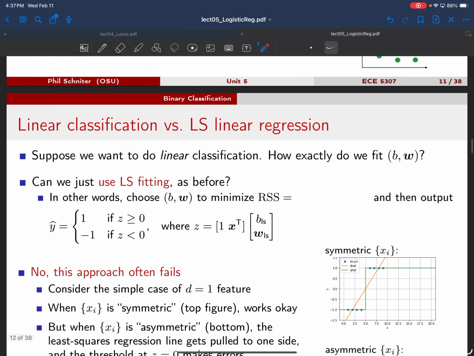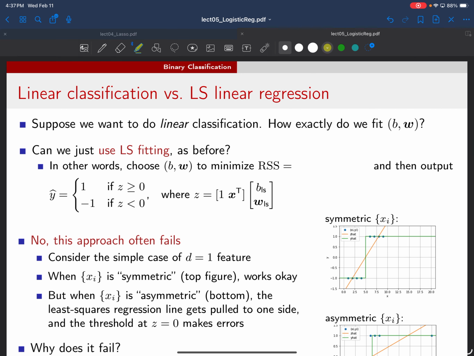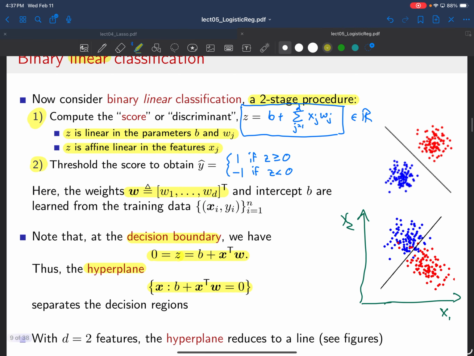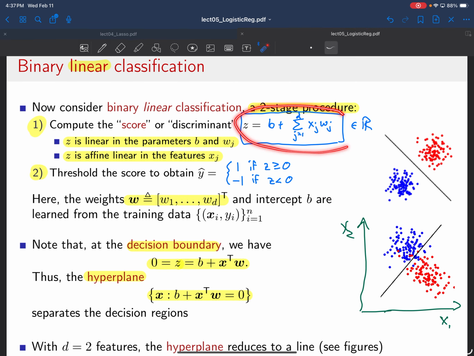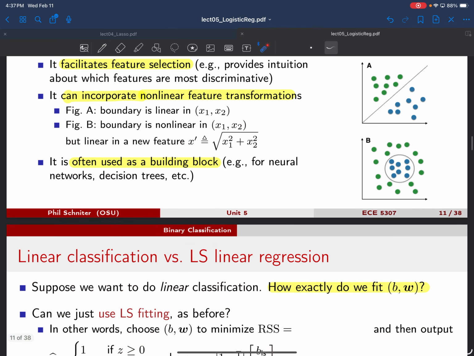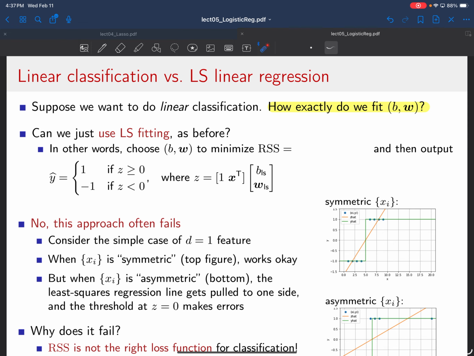Okay, so let's move on to how we fit the parameters. That's the main question for today. We noticed that this looks a lot like linear regression, right? This part is exactly like linear regression. You might say, why don't I just use something like this? Instead of Z, I'll use this as my training samples Y, and I know how to do least squares fitting of the B's and the W's so that my predictions are close to my training samples. So I could definitely do that, and let's see exactly how that works.